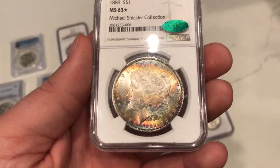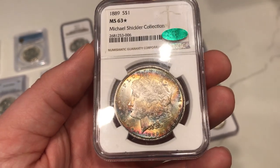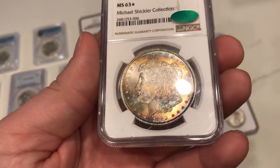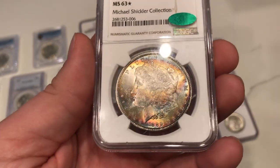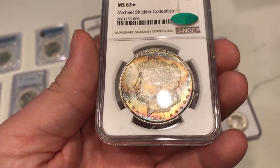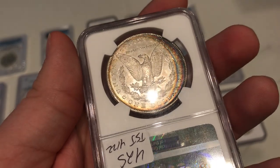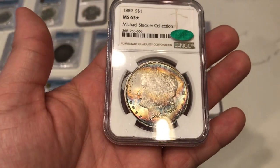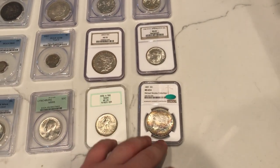Here's one of my most favorite pickups of the day — this is the 1889 Morgan dollar graded MS 63 Star by NGC with the CAC sticker. I don't know the backstory on the pedigree — the Michael pedigree here — but I do know 1889-S are very hard to find toned. The eye appeal is very strong on the obverse here, with a nice rainbow up top and a little bit of blue hue hugging the top side of the rim. Flip over the coin — still some nice kind of rainbow hugging 'America.' I just love the coin overall. If I could keep it I would, but that's just the way it goes. It's still just a gorgeous coin.